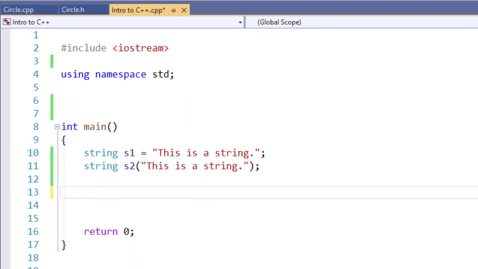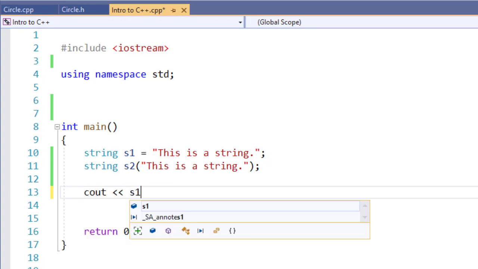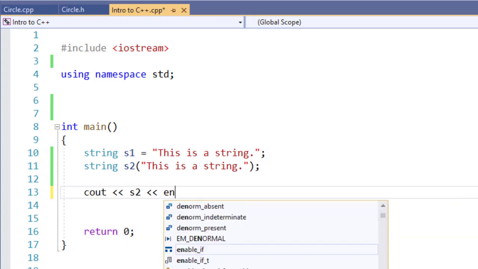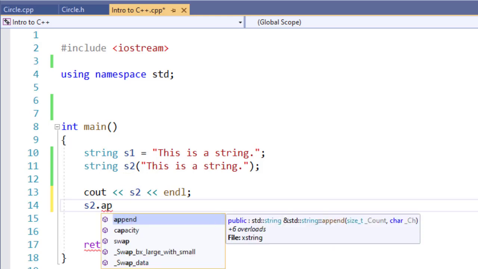Other things that we can do with our string is we can append things. So for example, let's output S2, and then let's modify S2 just a little bit. And append is a perfect example of a way to modify our object. Append is a natural name for a method because appending allows us to add information to the end of our string.